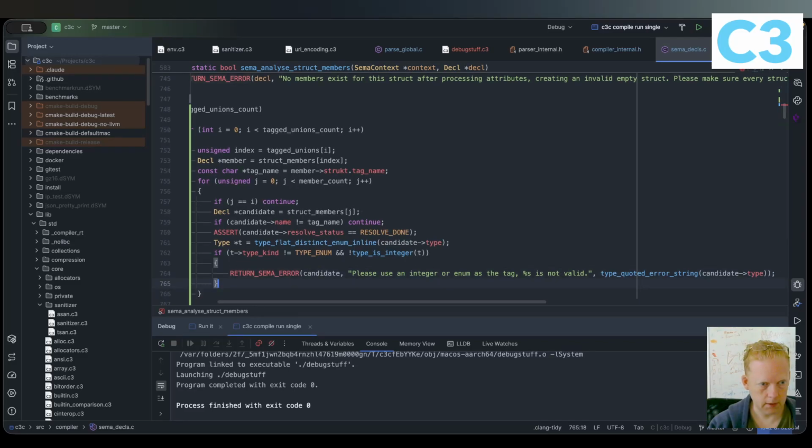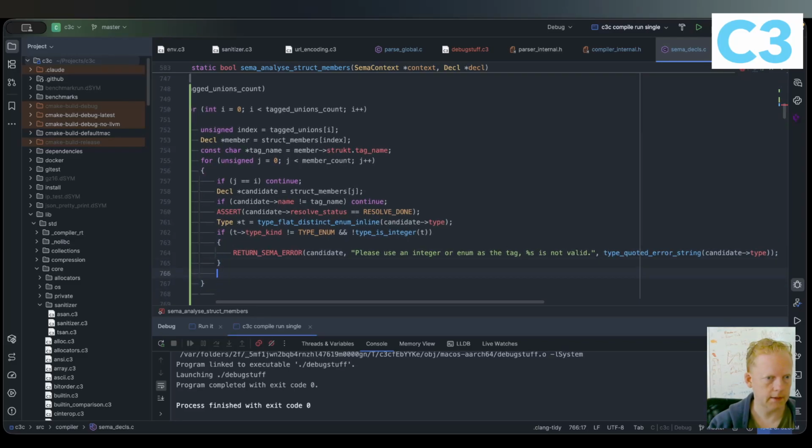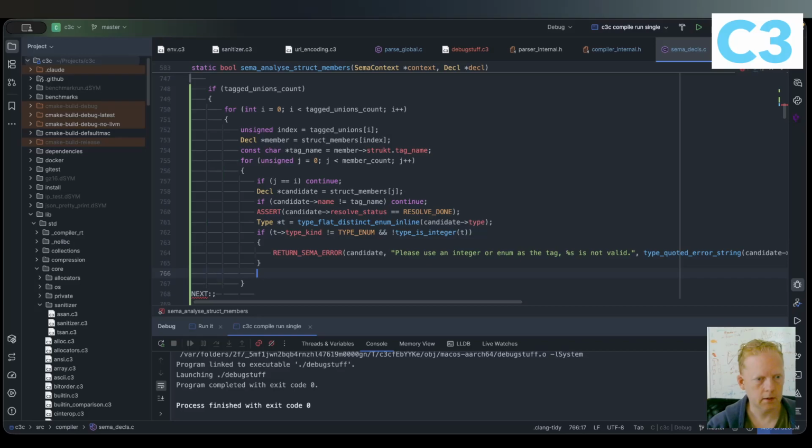So now we know that the member is something that can reasonably turn into that. Now, there's one thing though, like if it is an enum, we want to make sure that the enum has enough values to cover, like it should be the same as the number of members in that union, right?